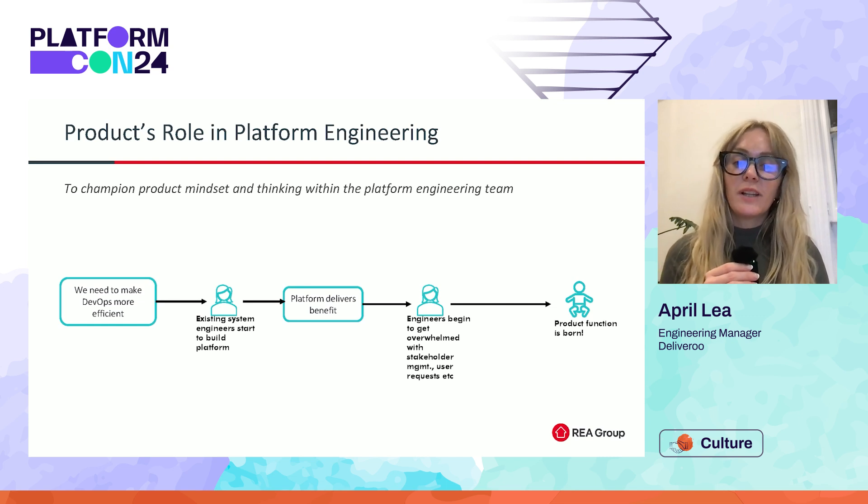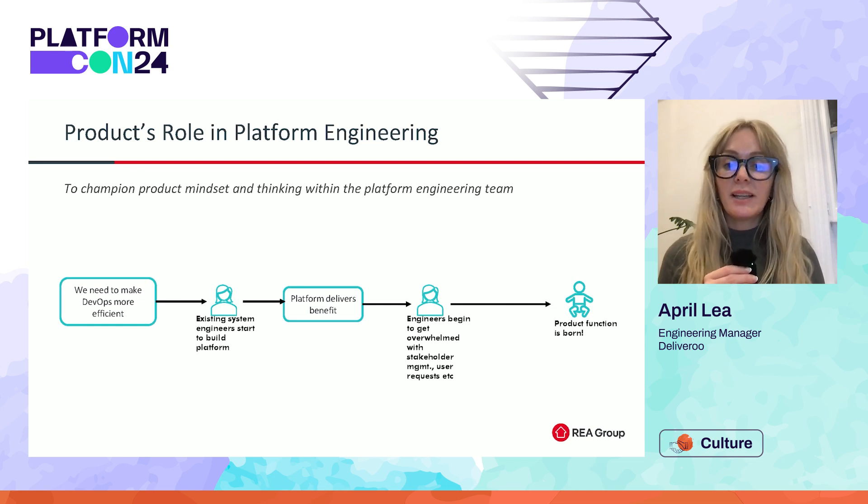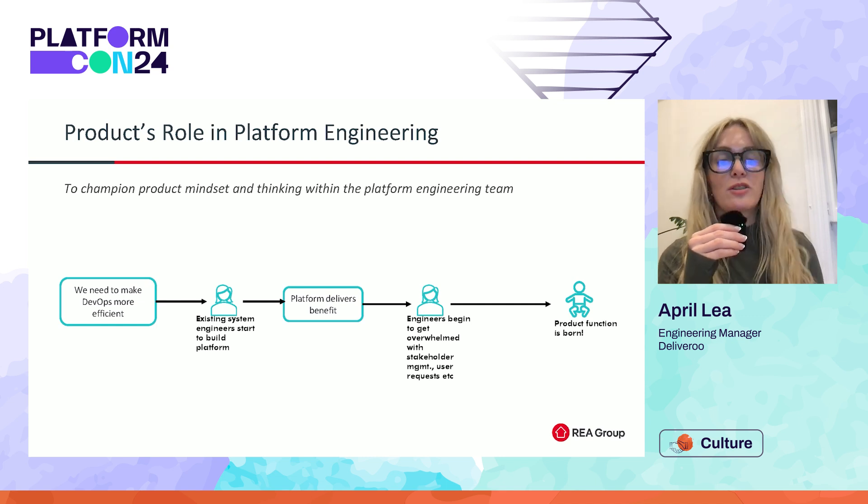Platform engineering is a developer and system engineer dominated arena, and this is mainly in part due to its roots as a DevOps function. DevOps came about around 2009 and was primarily made up of system engineers to help remove the operational burden of running production software from feature delivery teams. That particular model reached a ceiling, and with the sophistication of developer operations comes the opportunity to platformize capabilities to streamline the entire process for everyone. From there, the DevOps team heard about platform engineering and began incorporating product thinking to build out a platform that increases their impact and further improves developer productivity.